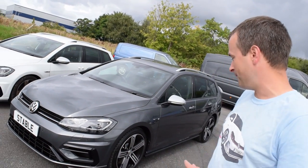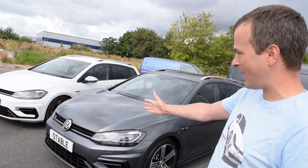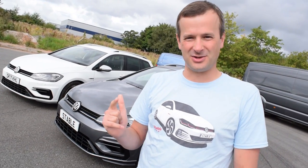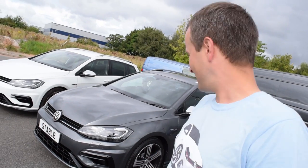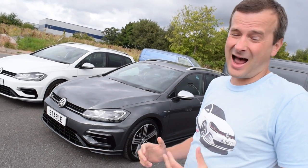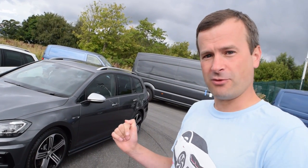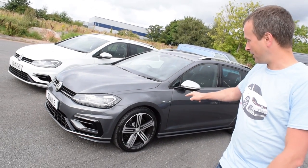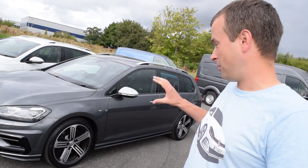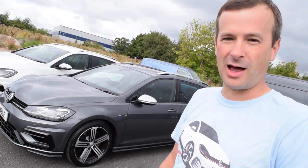One thing Phil noticed is he likes the black look against the grey — it's quite a subtle look compared to the white, which is quite standout-ish. I think I prefer the pure white, if I'm dead honest. I said when we walked around one of the PDI centres the other week that I didn't particularly like the indium grey — I still don't, not on the estate version anyway. I think it looks a lot better on the smaller Golfs, but on the estate it's just too big a car for this colour. But if I was going to go for an indium grey, I'd upgrade the wheels to the 19-inch Pretoria black alloys, which is a £990 option. I think the look of those black wheels against the grey, alongside all the little black features, works really well.